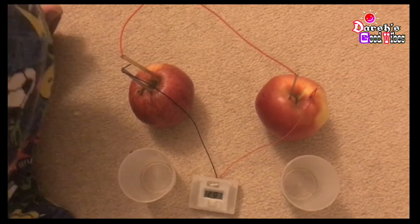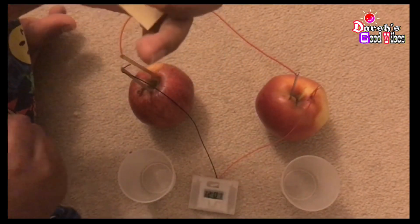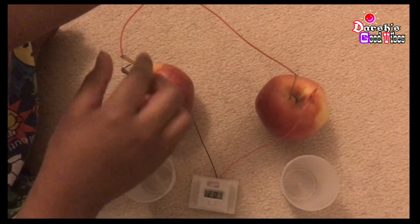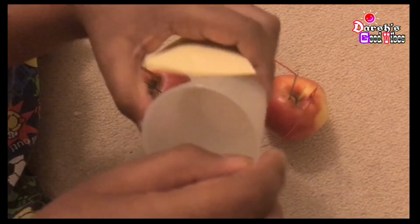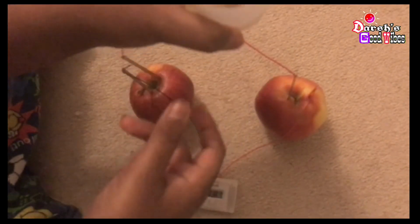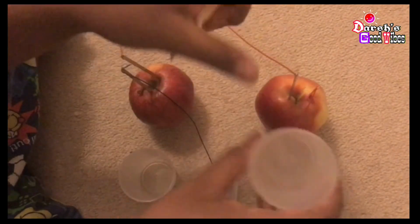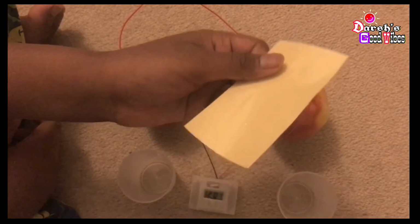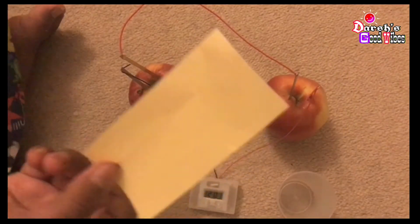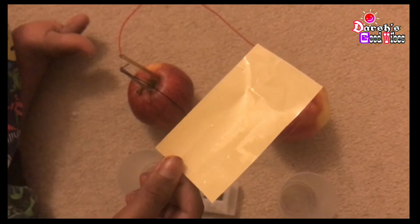I got some transparent tape. I think they use this transparent tape and take these copper wires, and if they're using the liquid, they just stick it onto the sides so then they won't touch. Yeah, I think it's that. Why wouldn't they give it for a reason? So I think this tape would be for good use.